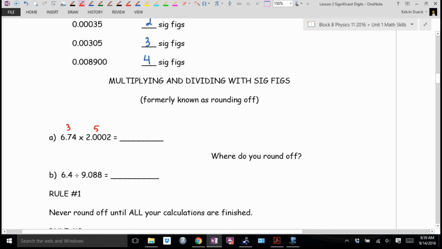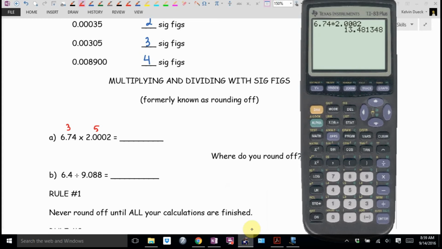What 2 numbers have we just written down? What's the smallest number that we wrote down? We're going to go to 3 sig figs. We're going to round off to 3 sig figs. So here's what that means. On my calculator, the 1 is the first sig fig. The 3 is the second sig fig. Right there, the 4 is the third sig fig, but I need to decide, does it stay a 4 or does it become a 5?